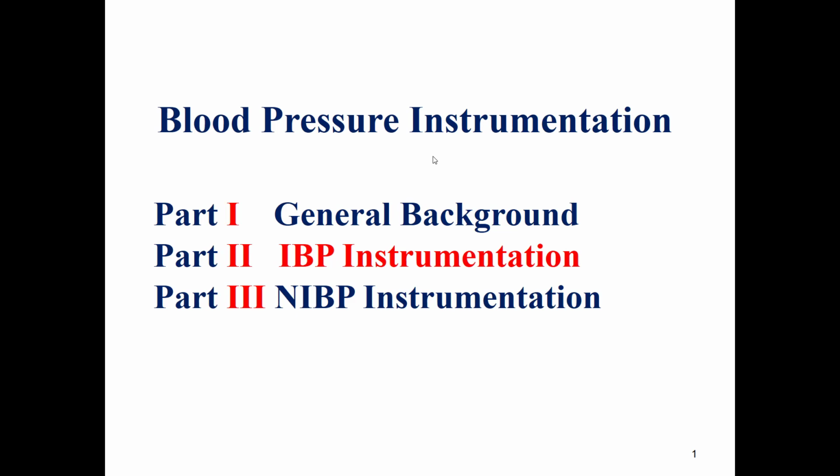The perfusion is very important in order to have a healthy tissue, because it's responsible for the supply of these tissues with oxygen and nutrients, and the removal of CO2 and metabolic waste. Then we talked about the mechanism of mean arterial pressure regulation. We have a short term and a long term. The short term extends from a few seconds to a few minutes, whereas the long term extends from hours up to days.